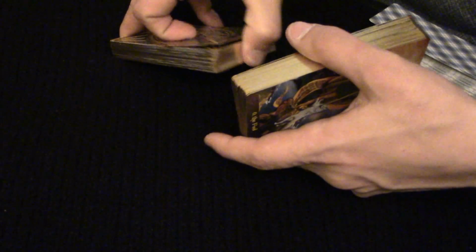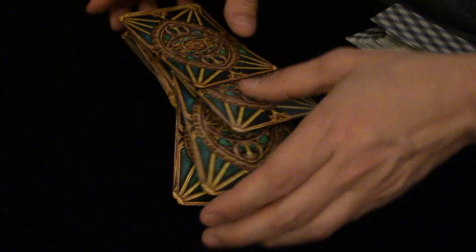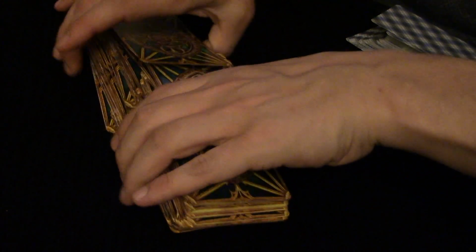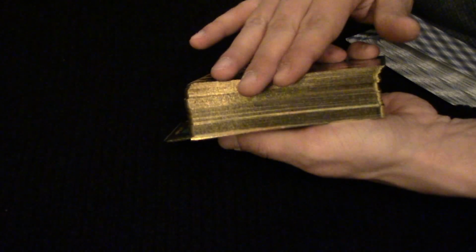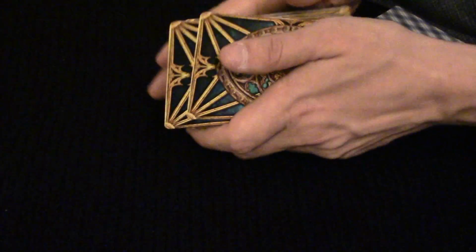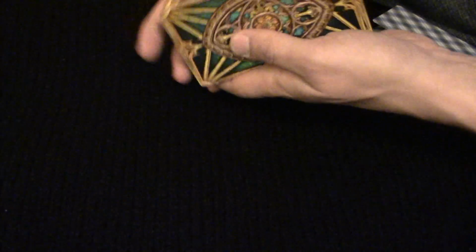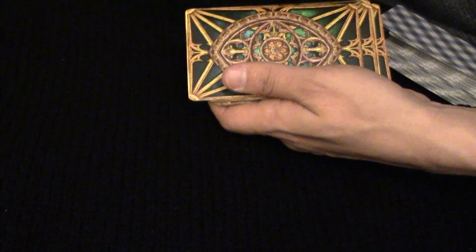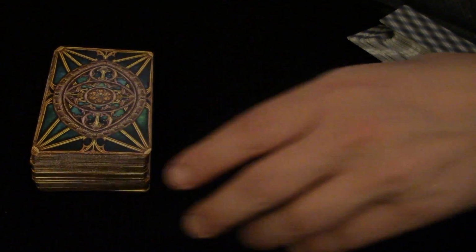It does seem thicker because I can't really bridge shuffle right out the gate with them. Let's try this. Yeah, a little on the difficult side. And there. Okay. You know what? We're just going to do that. Okay. So a little on the difficult side to bridge shuffle. Like I said, I'm also going to have to get them broken in because this gilding is getting in my way. So I think the edges just need to smooth themselves out a little. But yeah, I can do sideways shuffle just fine. I have bigger hands. I got man hands, so it might be easy for me. It might be a little bit more difficult for you. Just simple things to consider whenever you are picking up this deck. Again, that is the Tarot Illuminati.